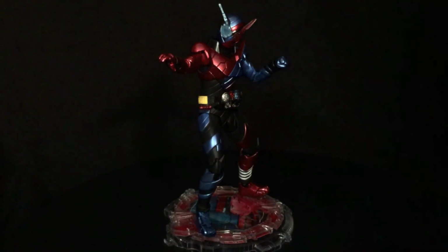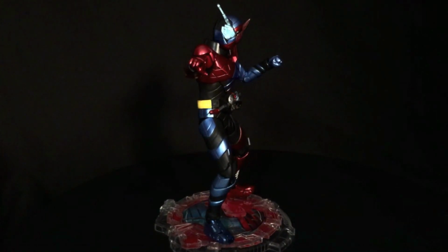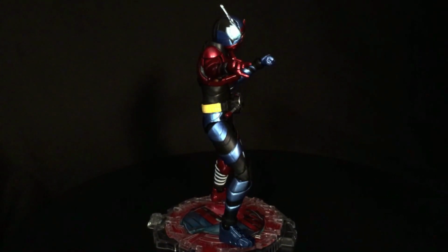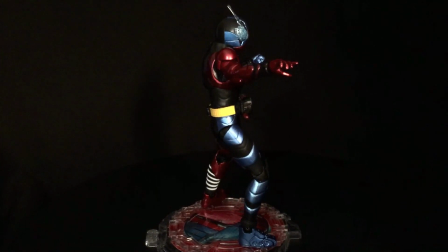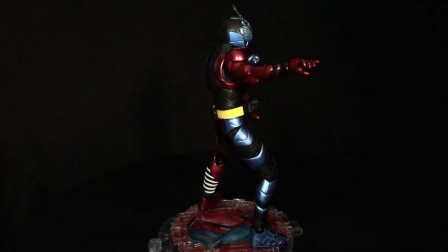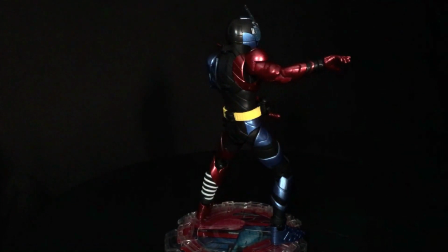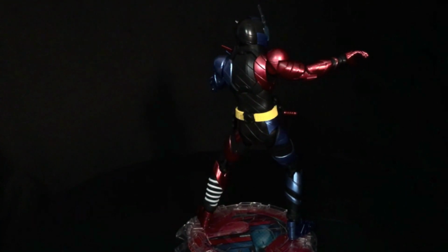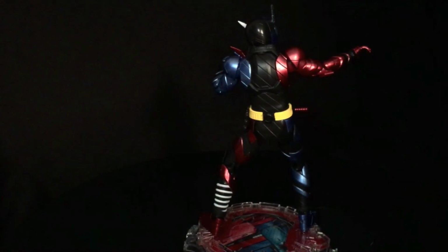Final thoughts, this is a really, really cool figure. Surprised I skipped out on it to begin with, but man, I'm really glad that they did this little reissue series. I will be on the lookout for more of them. It's just really cool. So thank you to Ray at Muteki for getting me to get this guy. He is beautiful, a really awesome looking figure, really awesome design. So I dig it. It is fantastic.